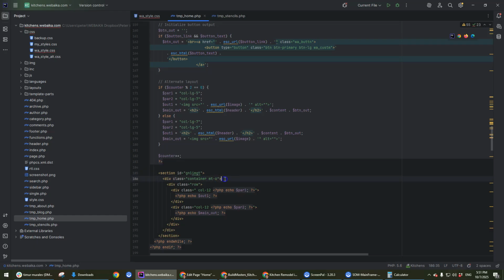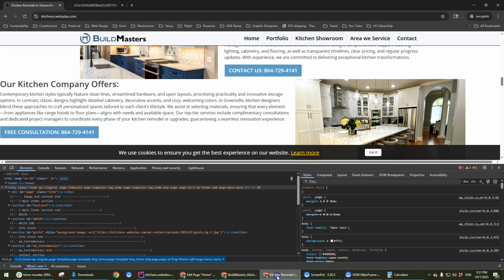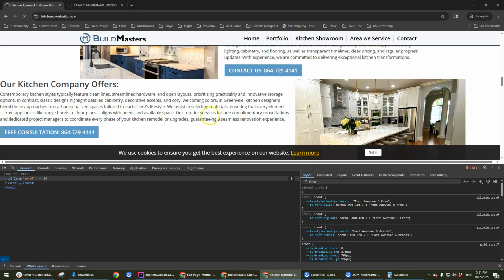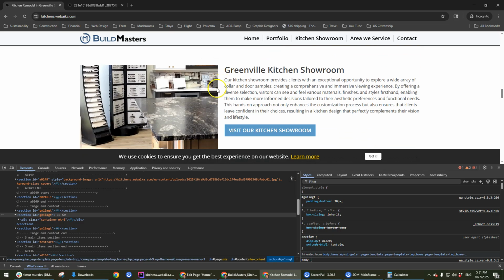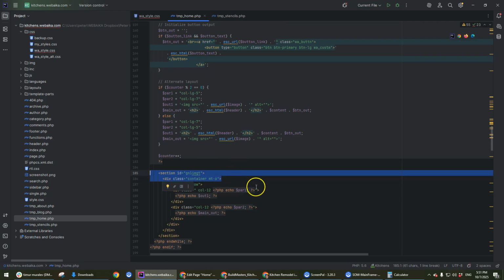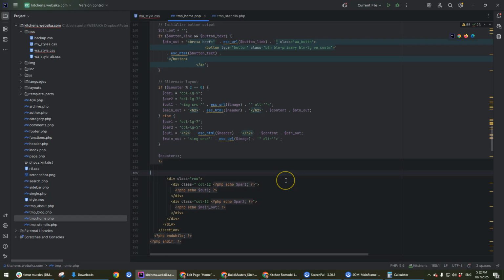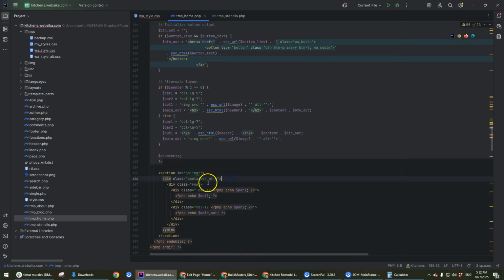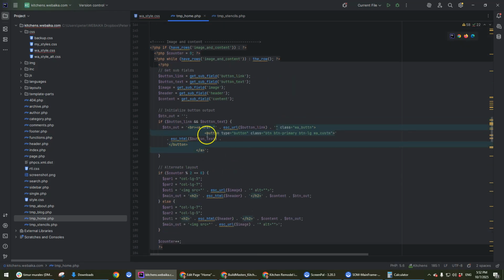Okay, so section. Let me just upload this one. Let's see what we have. There we go. We're back to square one with this one. So I'm removing section and div and row for that matter. Section, container, and row.